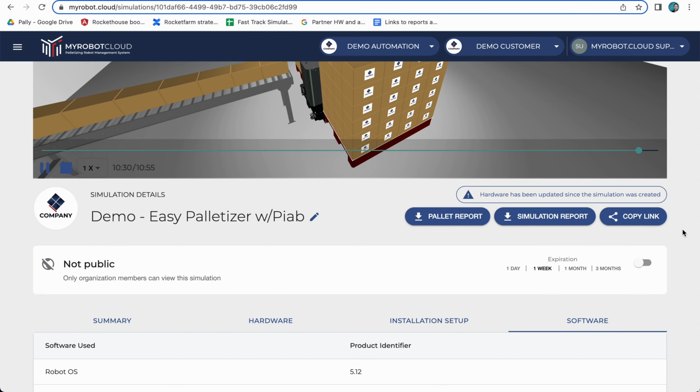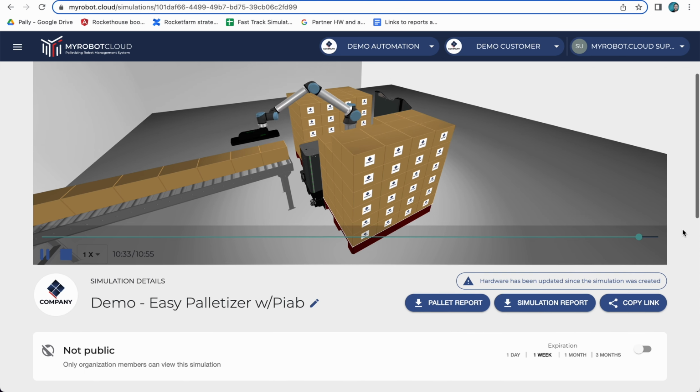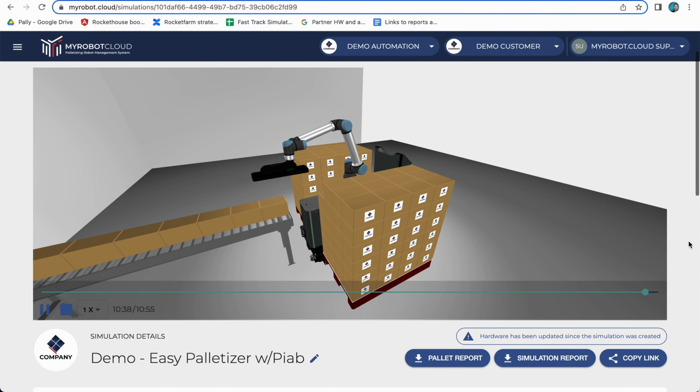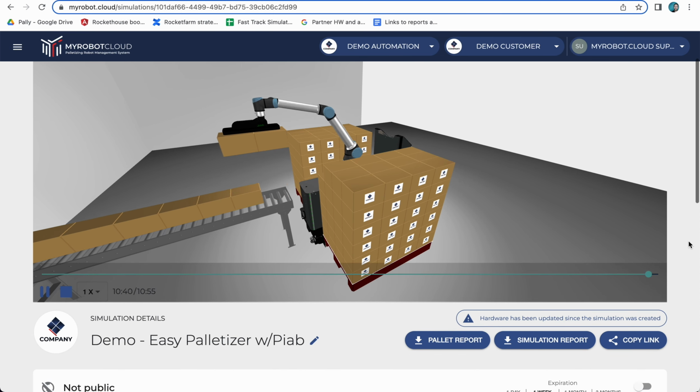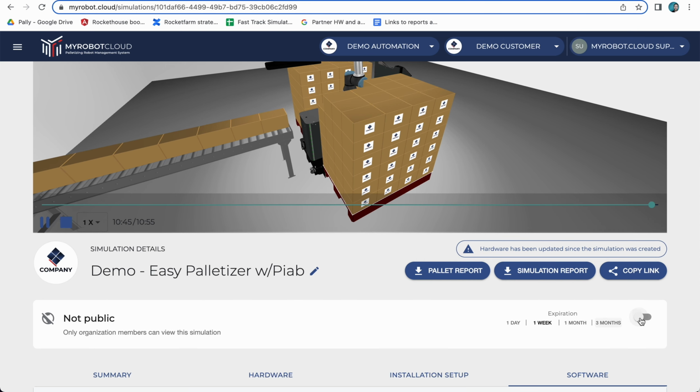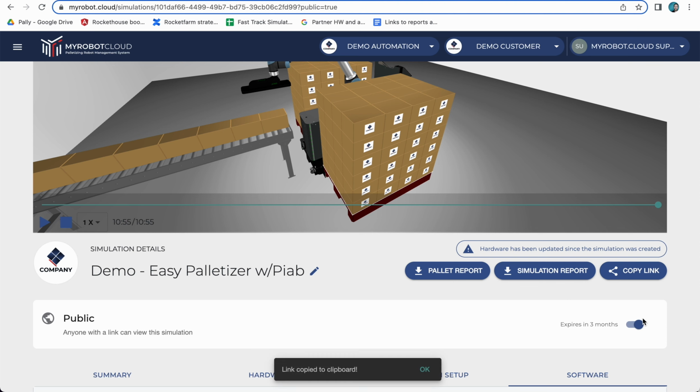Further, there's a very important functionality. This simulation, as you can see, is on a web page, meaning it can be shared with anyone you would like to show it to. If you want to show it to a customer or any other person within your organization, I simply choose how many days, weeks or months I want this simulation to be available for a third party. So if I check off 3 months and tick this box, I'm making a link that's available on my clipboard, which I can send to anyone I would like.